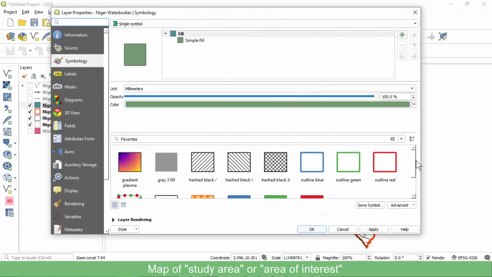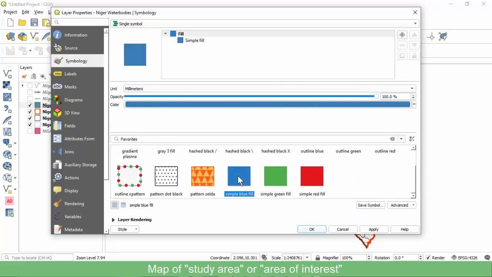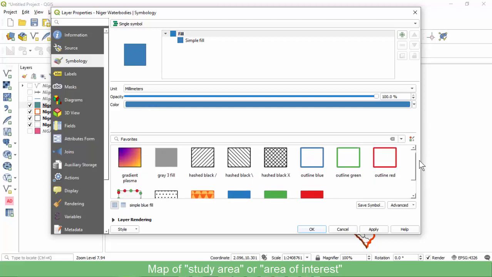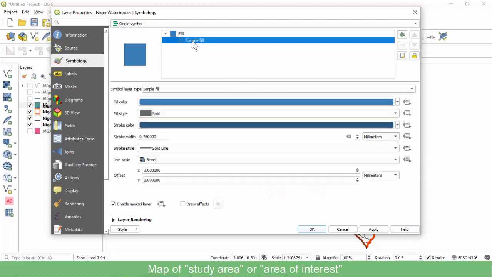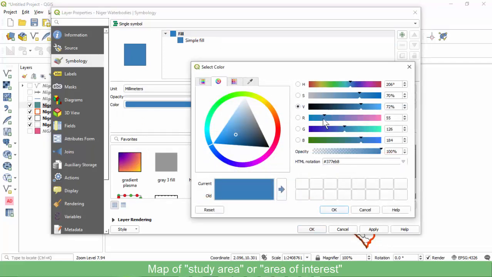Let's change the color of the water bodies. So blue outline. Yes, I think blue outline. Then this blue fill. No. Let's look for something that looks closer to water. Let me change the color of the fill.